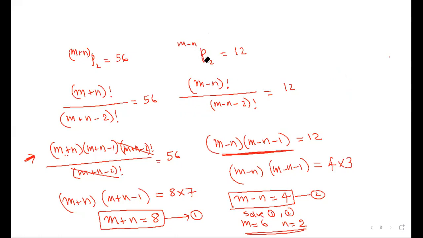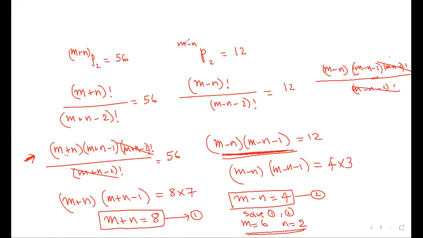The definition of (m minus n)P2 is (m minus n) factorial upon (m minus n minus 2) factorial. Do you agree with this? Yes, sir. If I reduce it, it is (m minus n) into (m minus n minus 1) into (m minus n minus 2) factorial divided by (m minus n minus 2) factorial. They both get cancelled and you get this. So then what was that extra m minus n for in the denominator? I was explaining something by mistake. I was confused. That's the reason I asked you.